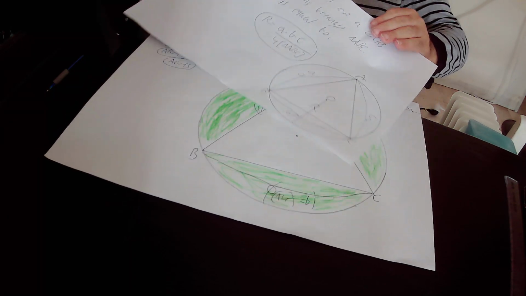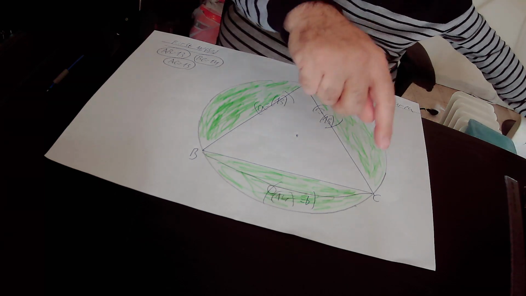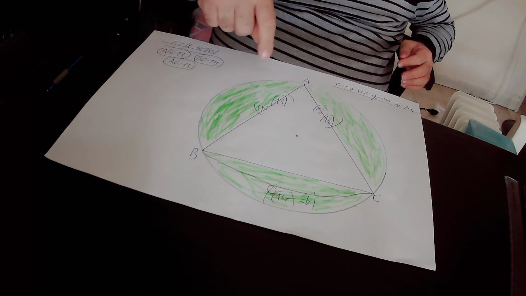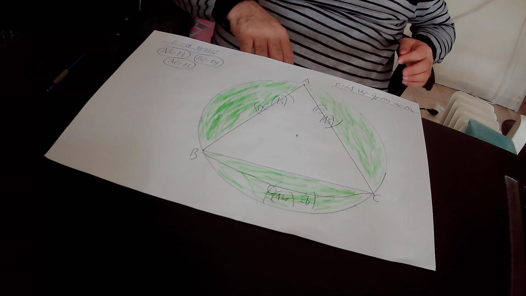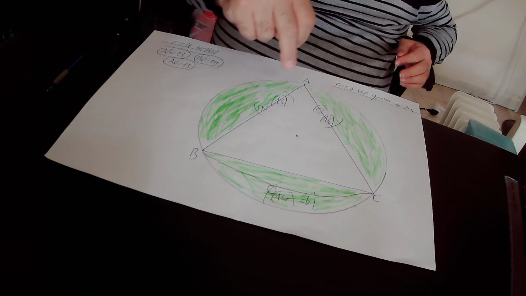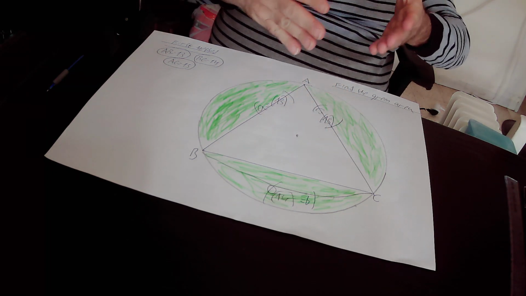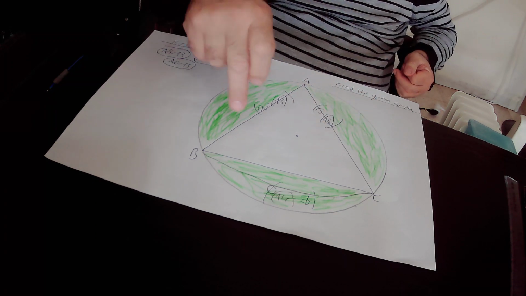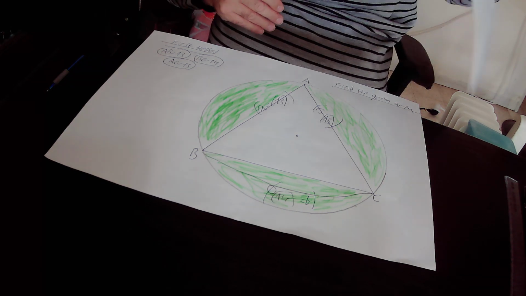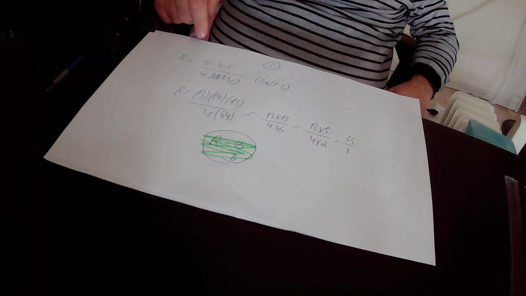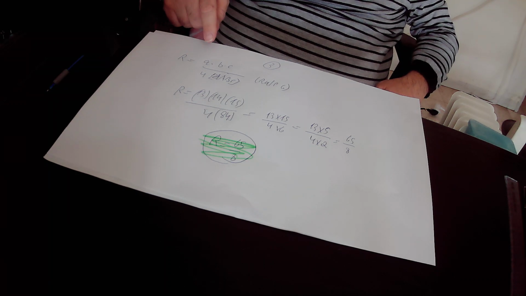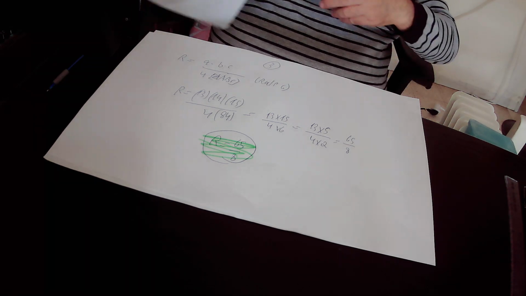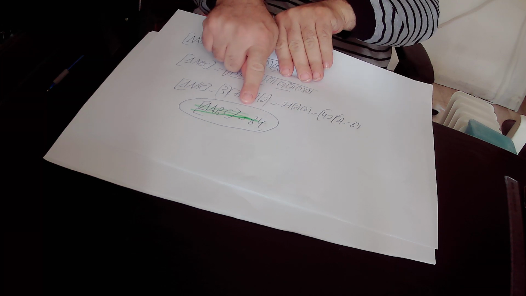So we can implement rule number 6 in our drawing, because we have this circle that circumscribes triangle ABC. We define the radius of this circle as capital R. Capital R must be equal to A times B times C, the multiplication of the side lengths of this triangle by each other, over 4 times the area of triangle ABC. We have already found out that the area of triangle ABC equals 84 square units.